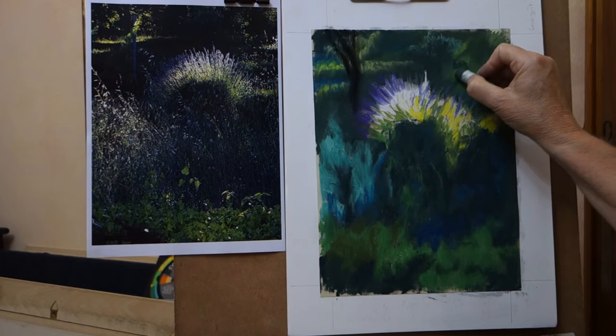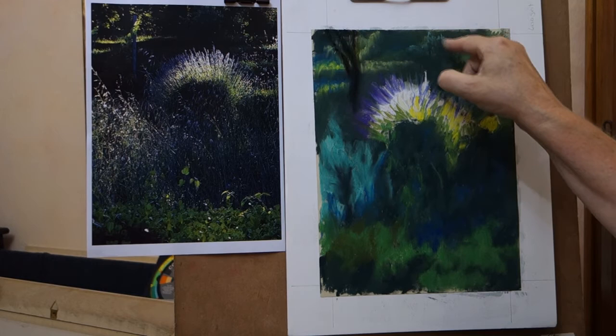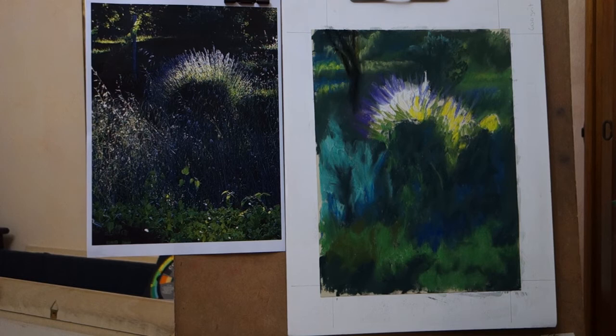Okay. I don't mind leaving some of that in there, but I do want to change the direction and make this a little bit spottier. Also, I want this to come down a little bit more. Maybe it's a repeating form of shapes, but that's not necessarily a bad thing all the time.